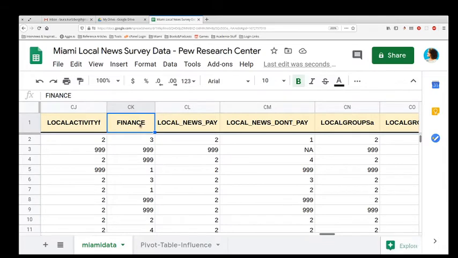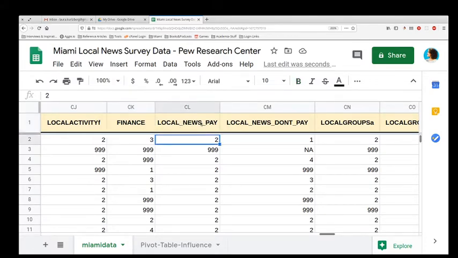And finance corresponds to a question that goes like this. Thinking about the financial state of your local news media, how well do you think your local news outlets are doing financially? So the possible answers are 1, very well, 2, somewhat well, 3, not too well, or 4, not at all well. You can immediately start to imagine some different scenarios.